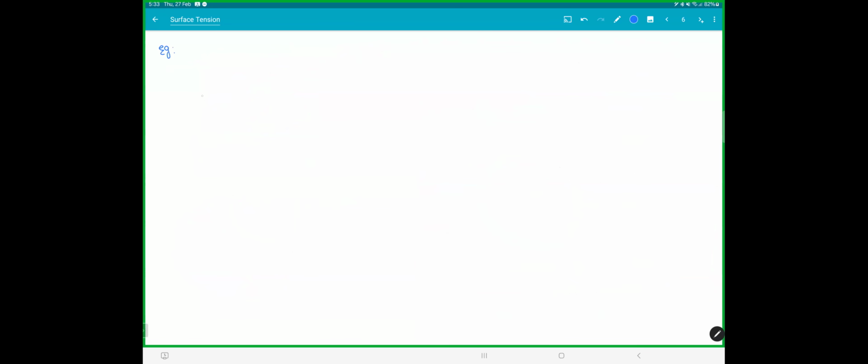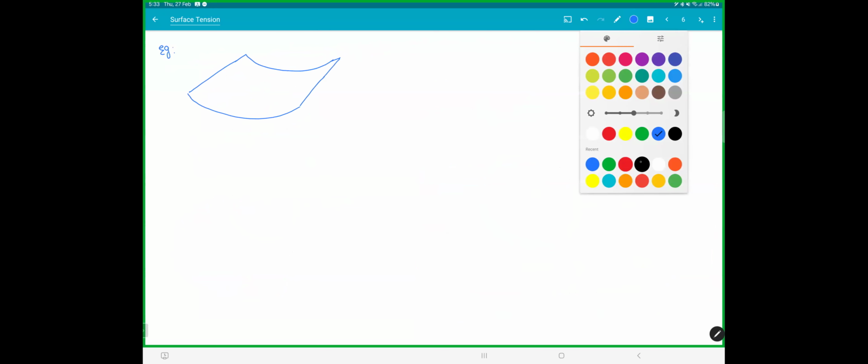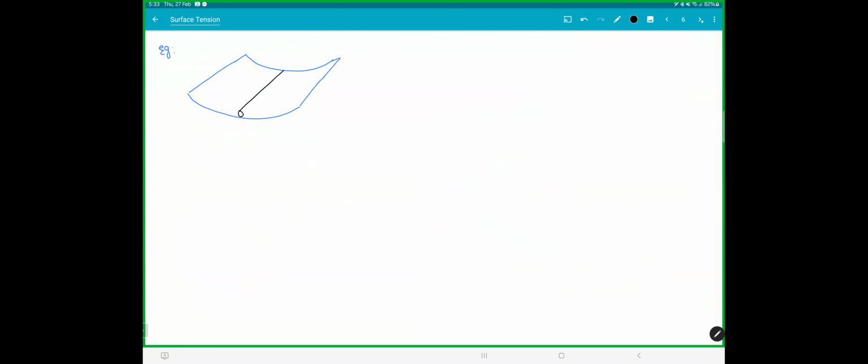Suppose, let's say, you have a surface. So think of it like this: if you put something inside a cloth or something, the force will be acting somewhat like this, perpendicular to this line and parallel to the surface. And if you can visualize, if you can see my screen, it kind of looks like this.